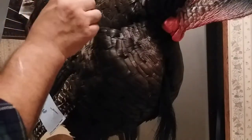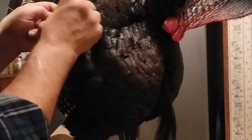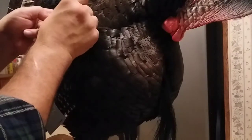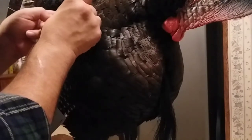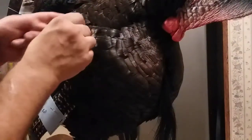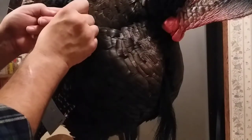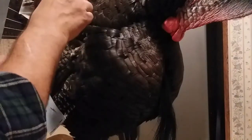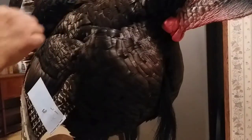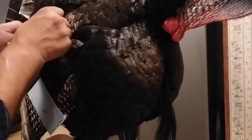You'd be surprised what preening can do to get rid of a lot of these downy feathers. It really can. Just kind of help them to overlap. I never just let him dry and leave him alone. Pretty much anything I mount, I'm always tinkering with while it's drying, you know, adjusting things. Yeah, little things here and there.